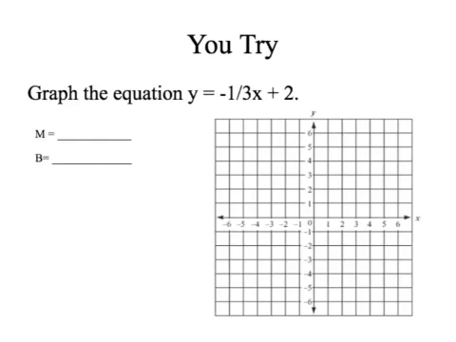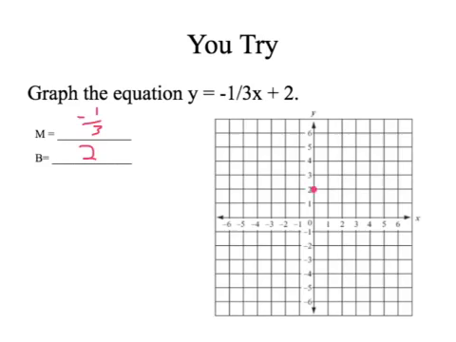Go ahead and pause the video to do the try. The first thing we need to do is to identify the slope and the y-intercept. The slope is always with the x, so it's -1/3. The y-intercept is the 2, the number that's by itself. So therefore, to graph it, first thing you want to put is a point on your b, your y-intercept on your y-axis. So you put a point at +2.